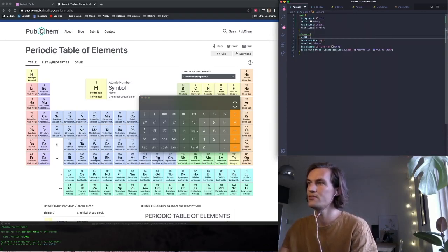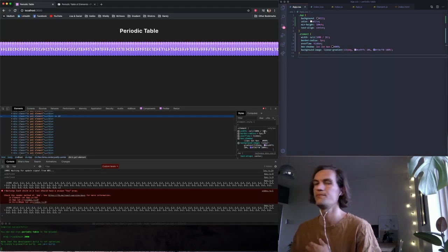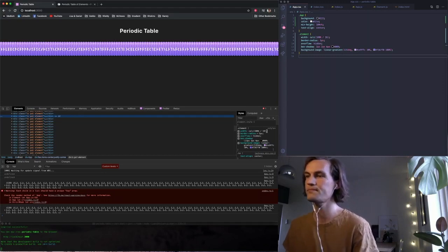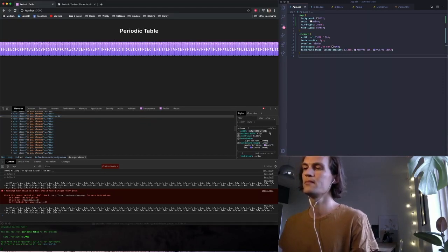So the width should be calc 100% divided by 18. What am I missing? 100% divided by 18. Oh, I need maybe to wrap them. Oh, I need to flex them.